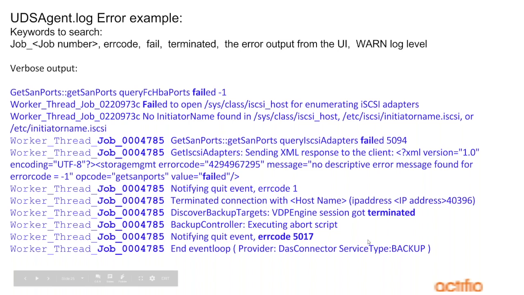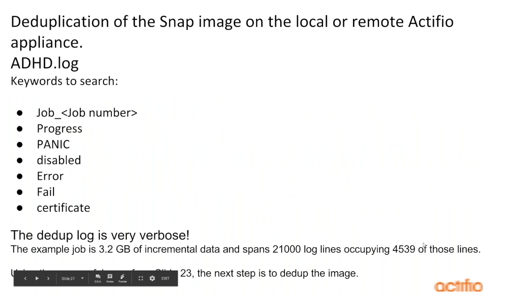Okay, so now we're going to move on to deduplication on either the local or remote Actifio appliance. I have grouped these together because logically they are the same thing. You are moving data from one pool to another with a request to deduplicate in between. The one defining difference being remote dedupe involves some network sessions. But as far as taking data from one pool, placing it into another pool with the intent of deduplicating it, using matches from that pool to shrink its footprint is the same, whether it's local or remote.